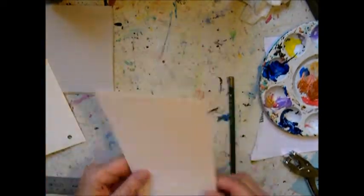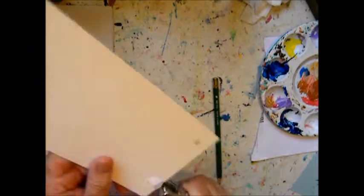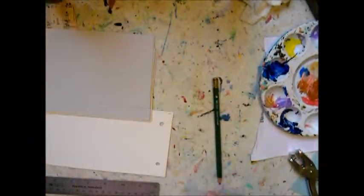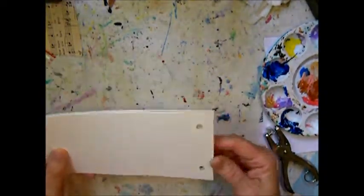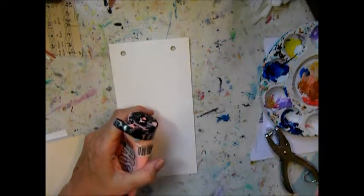Here I'm just marking with my pencil where the holes were on the first one that I measured, on all the other ones, to make sure I get the hole in the same place. So here I've done them all, and I'm ready to start decorating my covers.